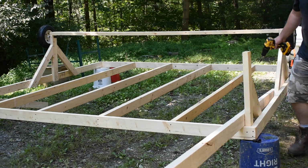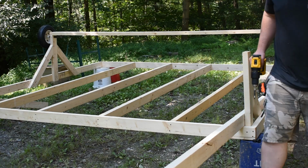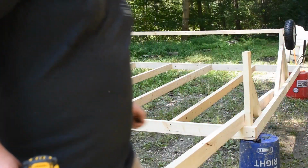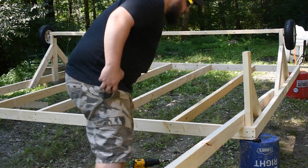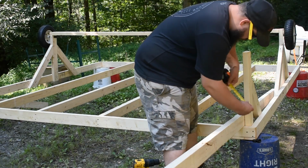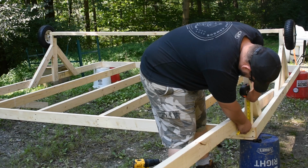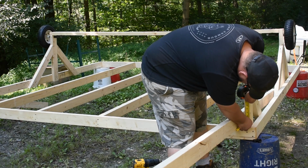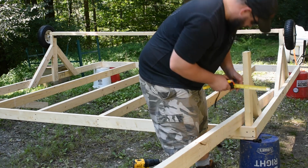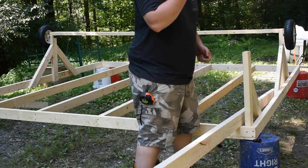All right, we put one screw in the back. That gives us something to hold, but also something to pivot on. We will start off, we'll measure up 1.5 inches and make a mark. And we'll see how that works out. We may end up having to move it.